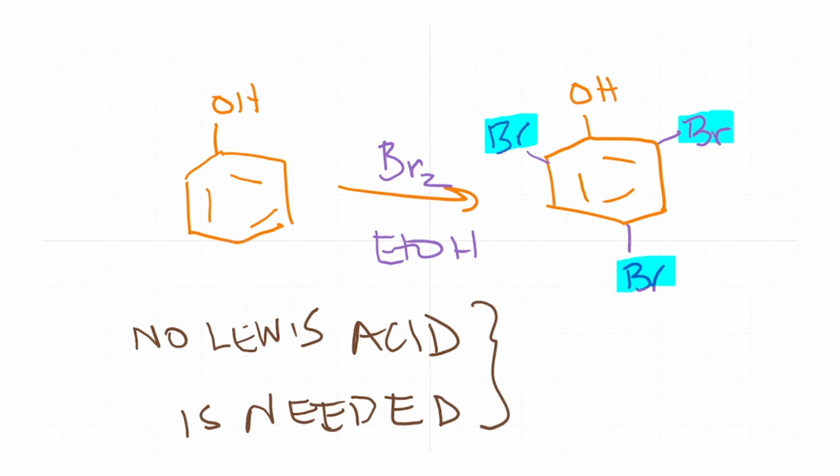So how do we understand these two results? That is, there is a bromination that is happening, but it's happening only in 3 of the possible 5 positions, and there's also multiple brominations. And the second result is that there is no Lewis acid needed. So they both are sort of related so we'll discuss that now. Okay. So let me just draw out an arrow pushing mechanism, and then we can sort of look at it in a little bit more detail.